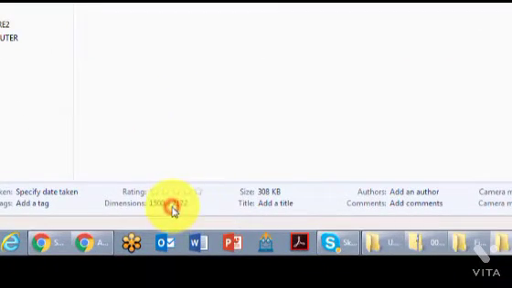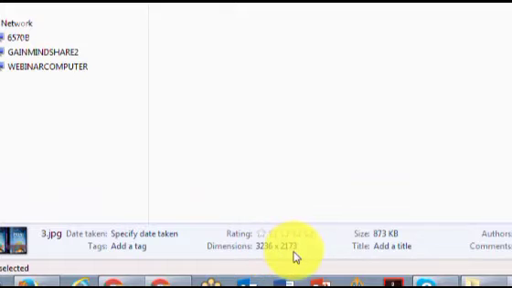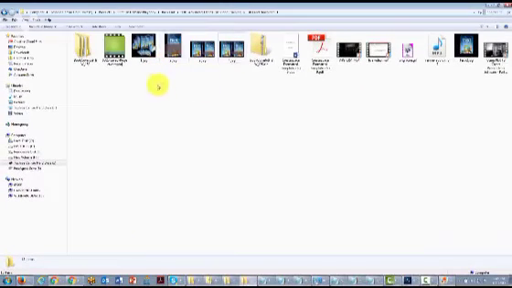For instance, this one is 1500 by 2172. This one is 3236 by 2173. And so we can continue to design our templates according to these sizes, and then we want to proportion them so that our images will look professional and that they'll be proportional when they actually fit inside of the case.